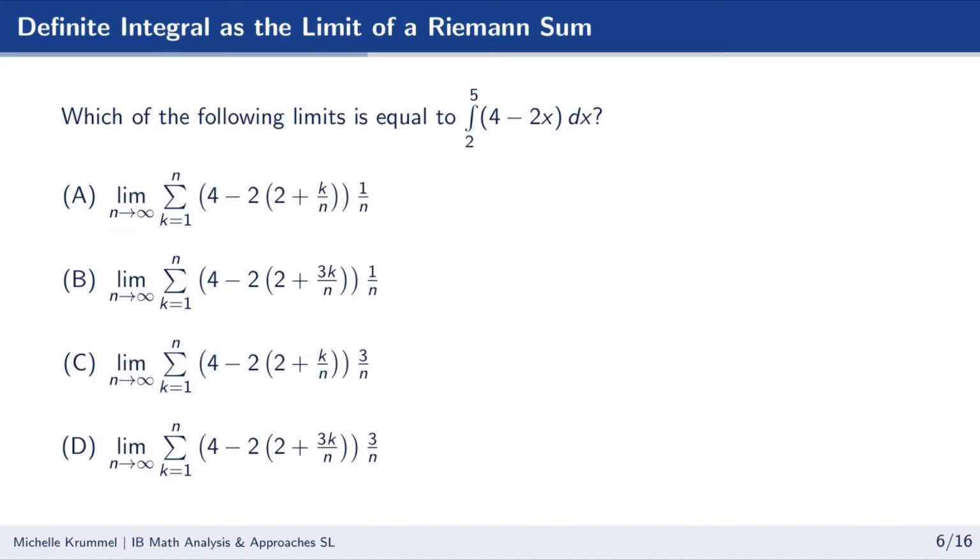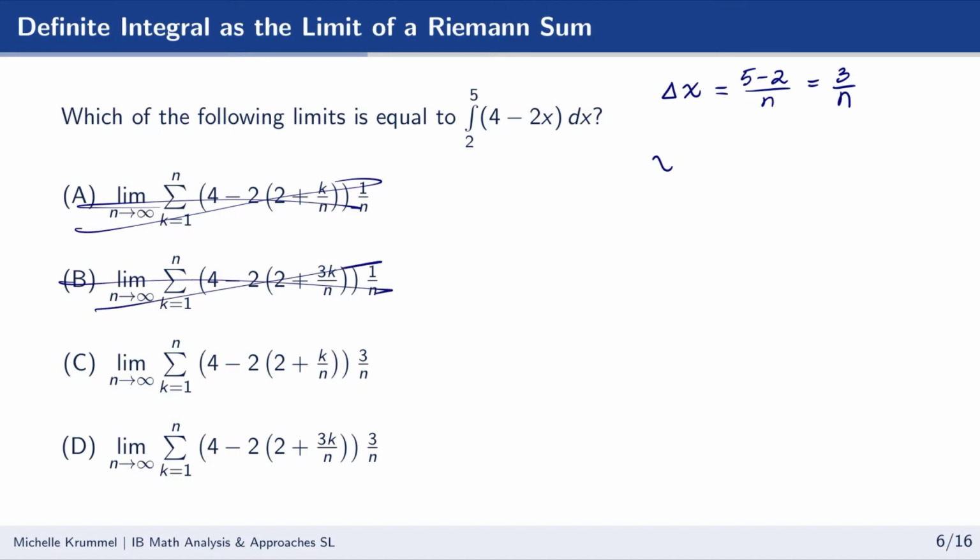In this next example, we have the definite integral from 2 to 5 of 4 minus 2x dx. And so again, I would recommend we start by writing down what is delta x. Delta x is the width of the overall interval. We're going from 2 to 5, so 5 minus 2, and then divide that by n. So it's 3 over n is our delta x this time, which is going to replace the dx, 3 over n. So looking at my answer choices, here's where they have that delta x at the end right here. We want the one that says 3 over n. So it's either going to be c or d. We can rule out a and b. It's not a, not b.